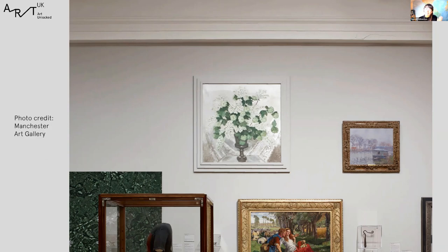Our enjoyment of this serene and shining painting today is thanks to Gluck's mother. Her daughter had rejected what she saw as the conventions of her wealthy London family, along with her first name. She lived as what we might now recognise as being without the rigid limits of gender, and her mother was obliged to watch her daughter's career from a distance. Pretending to be a rich American patron, she purchased and donated this work to Manchester through an agent.